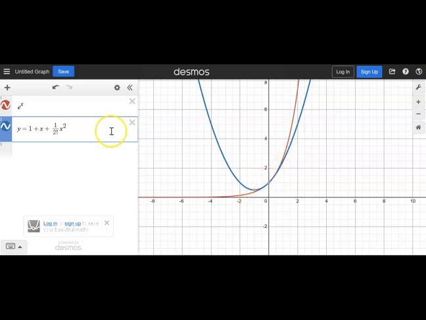I'm equal at this point, right? If I go 1 over 3 factorial x cubed, look how closely that is to my function, right? So as I continue to just go to infinity, I get a better and better approximation, right? Now you can see that we're very close for a little bit longer. Plus 1 over 5 factorial x to the fifth, right? Plus 1 over 6 factorial x to the sixth, right?